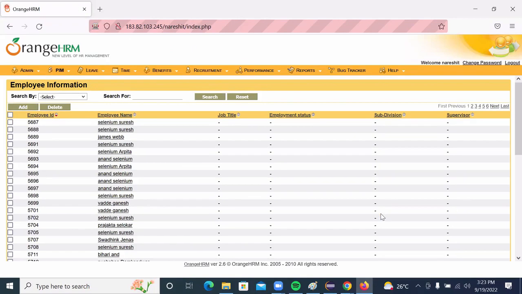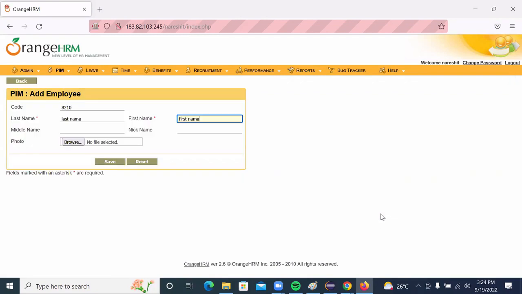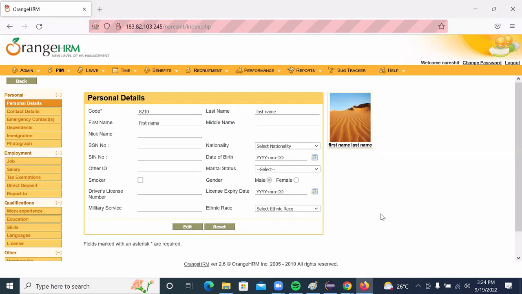Now click on the add button. Okay, providing first name, last name, desert.jpg. Click on save. Clicked on save. That file is uploaded. Doing the logout and closing the application.